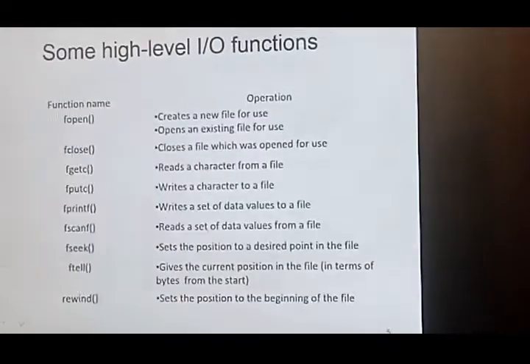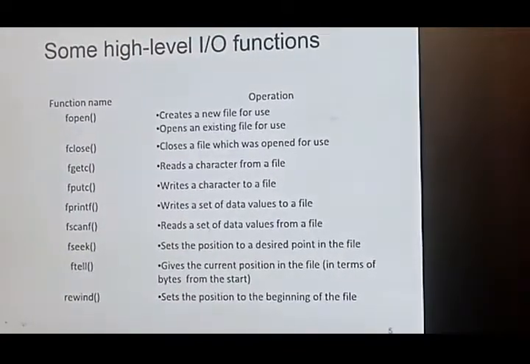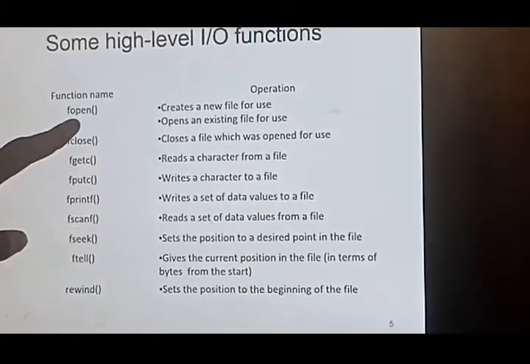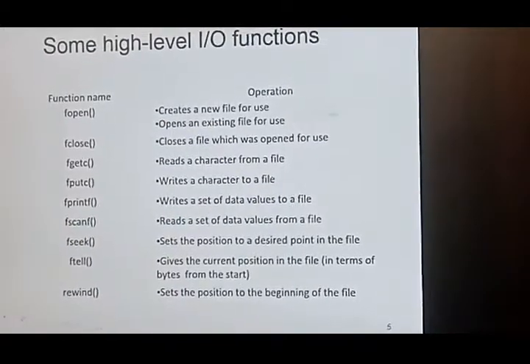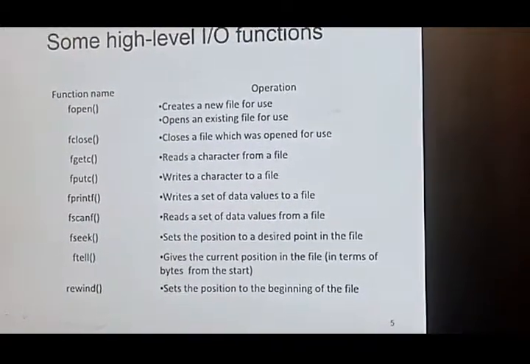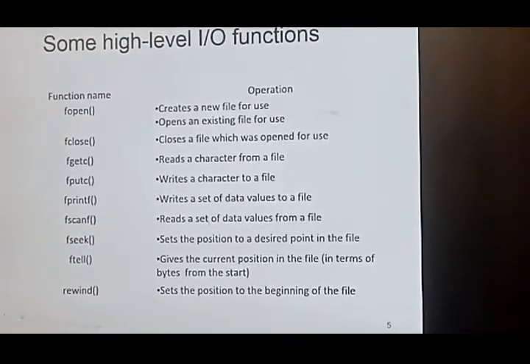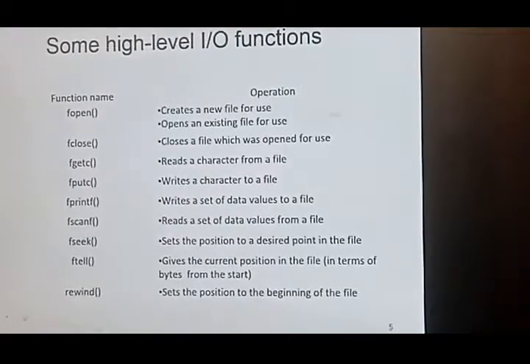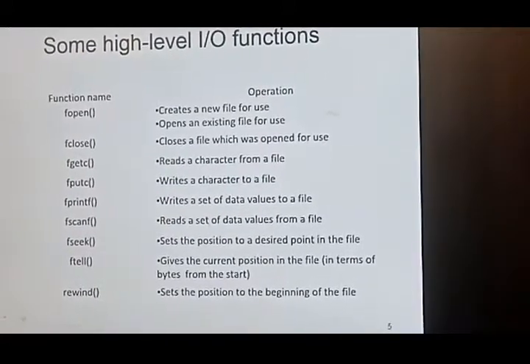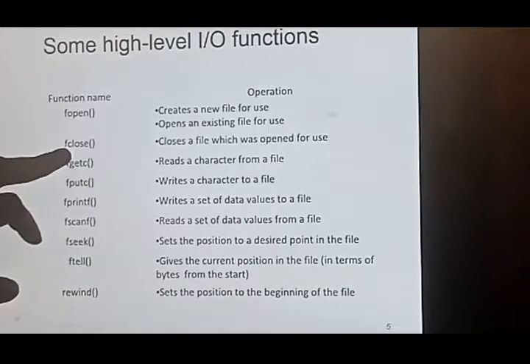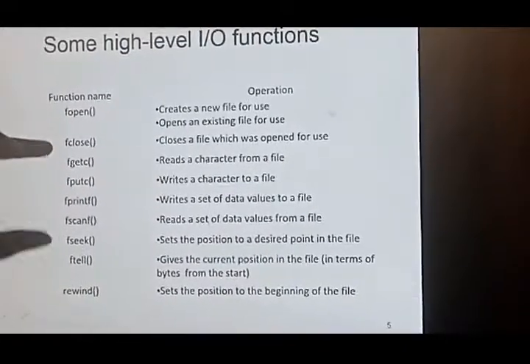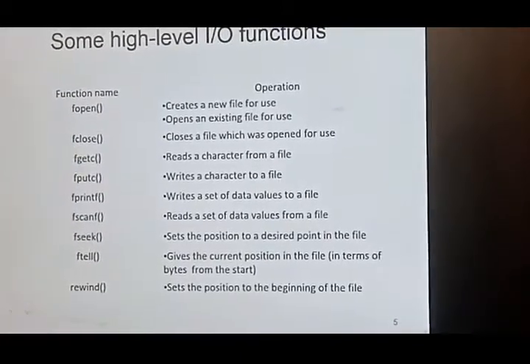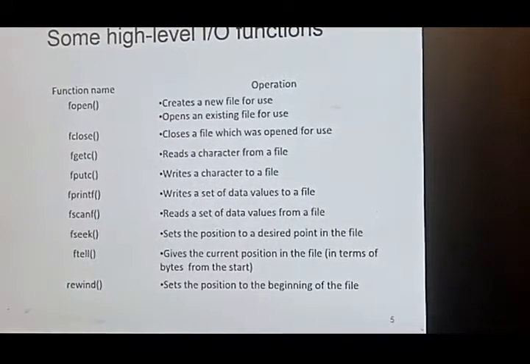Let me come to the next part. The I/O functions for files are fopen and fclose. fopen opens a file, or it might create a new file, so both operations can be done by fopen. As the file is opened, after processing is over it is required to close it. For that, the fclose function is used, and all these functions are referred to as input and output functions to and from the file.